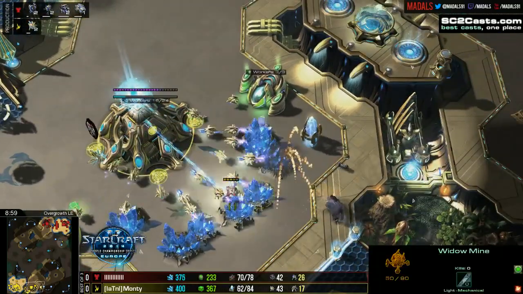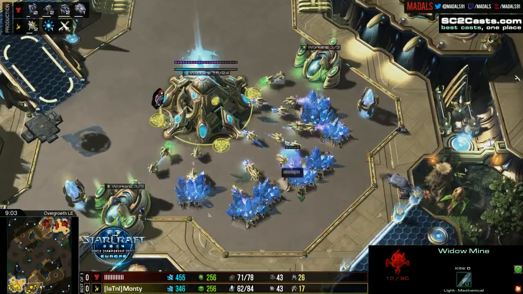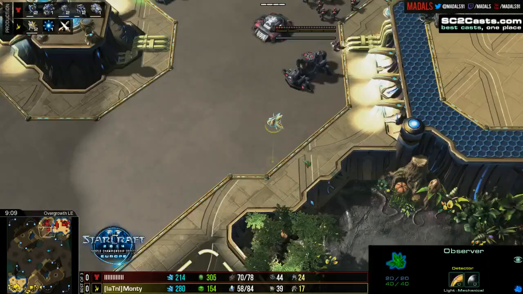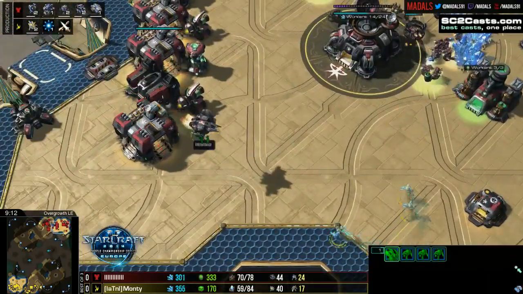Can they get out in time? Medevac falls. Widow mine burrowing up. Is he going to get a good hit as well? Yes, he will. 9 workers killed. Where are those Dark Templar? They're in the main. They're coming through.